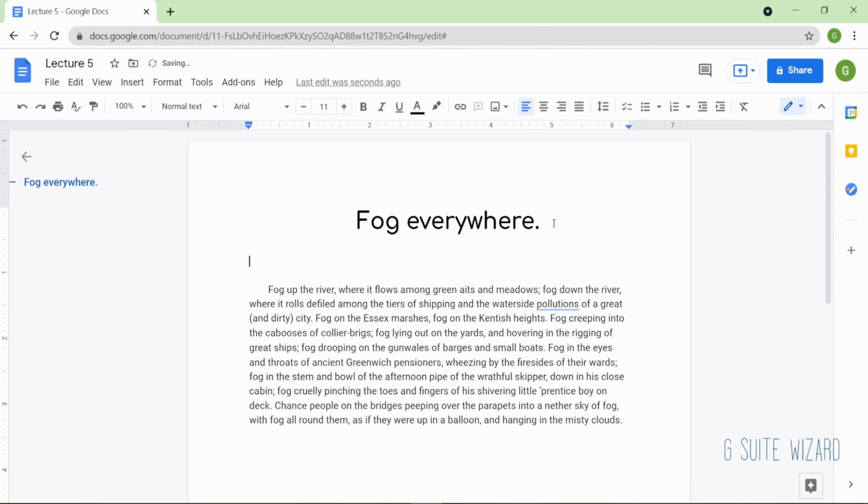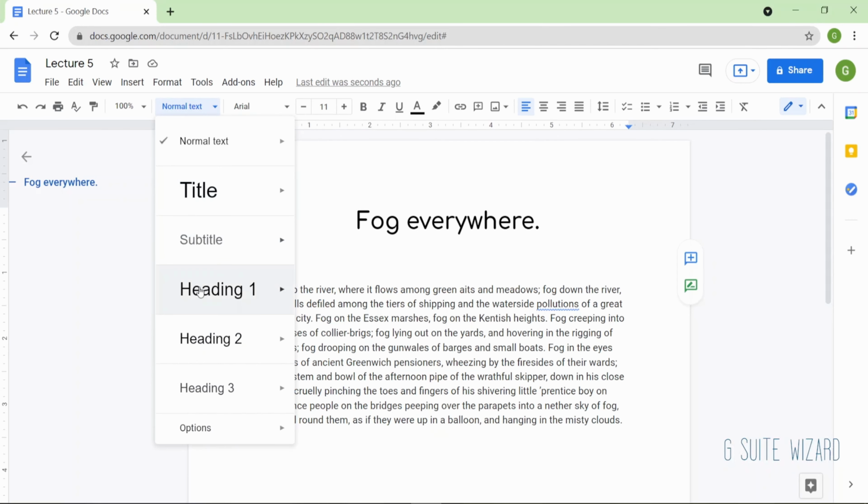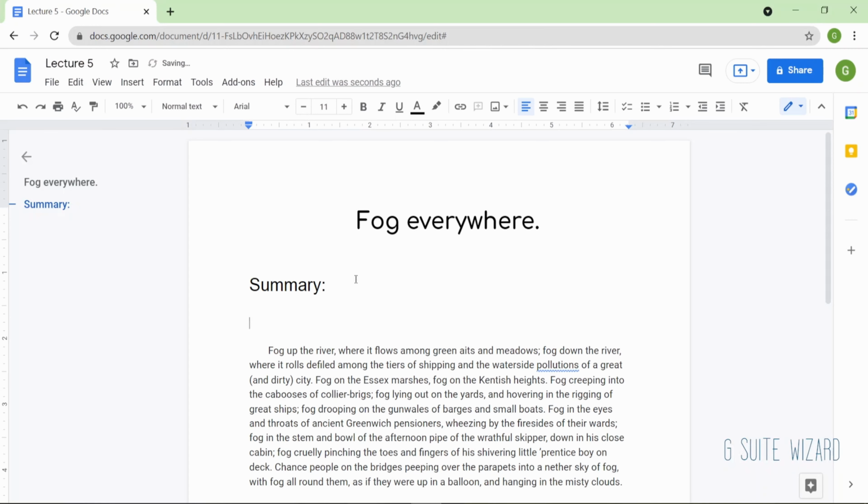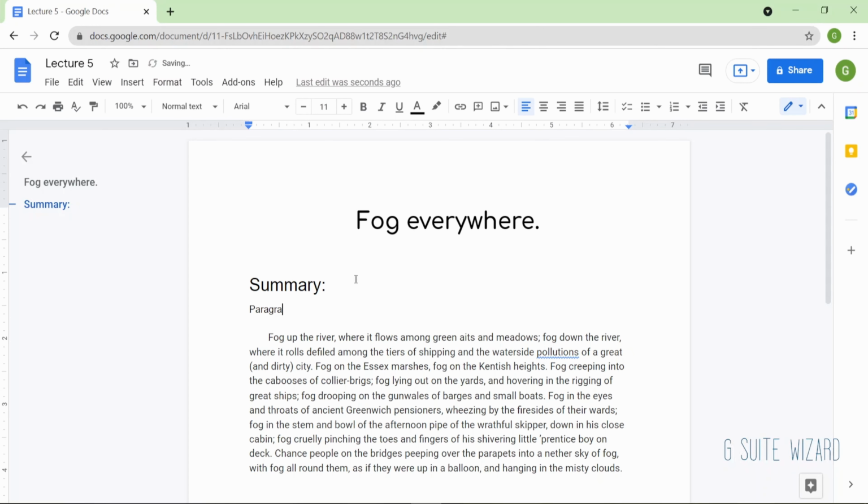Okay. Now let's say there is a subtitle or a different heading. So if this is the subtitle or the first heading, I'll go on to normal text. I'll put it as a heading 1. Then I'll put, let's say, a second heading. So this will be the paragraph 1.